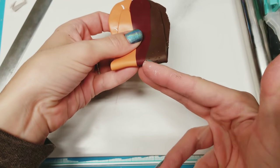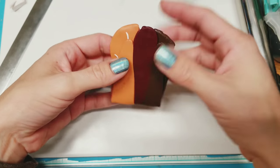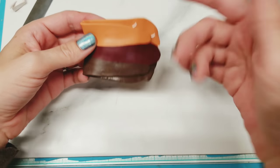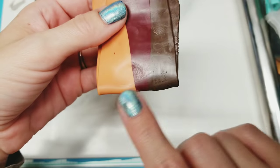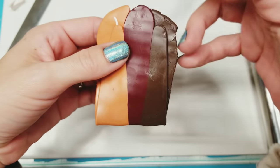And then we're going to put the fold in first, and that way all the air is pushed out the top. If you put it in this way, where one color is touching your roller, it's just going to make one blend. This would probably be an ugly brown. We want every single color touching your rollers when you put it in through the machine. So I'm going to put it in once.